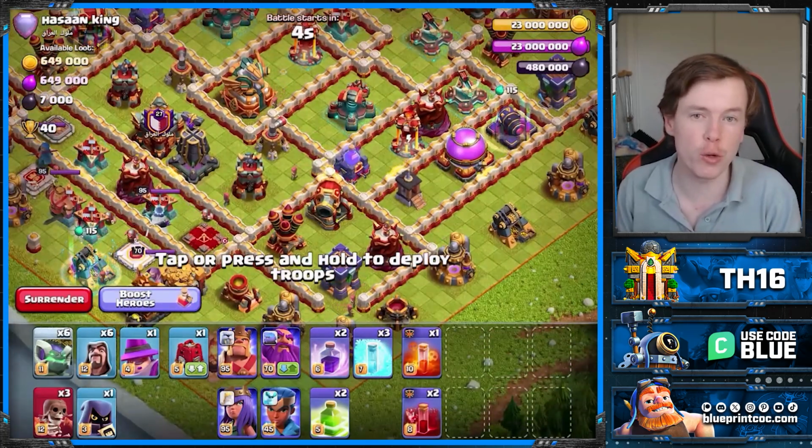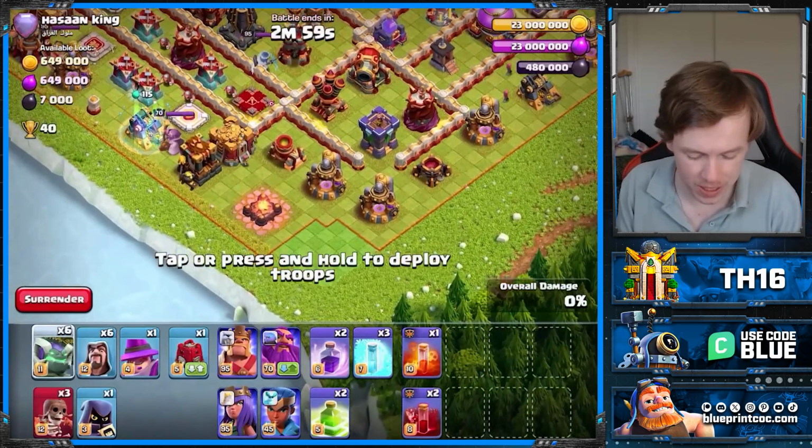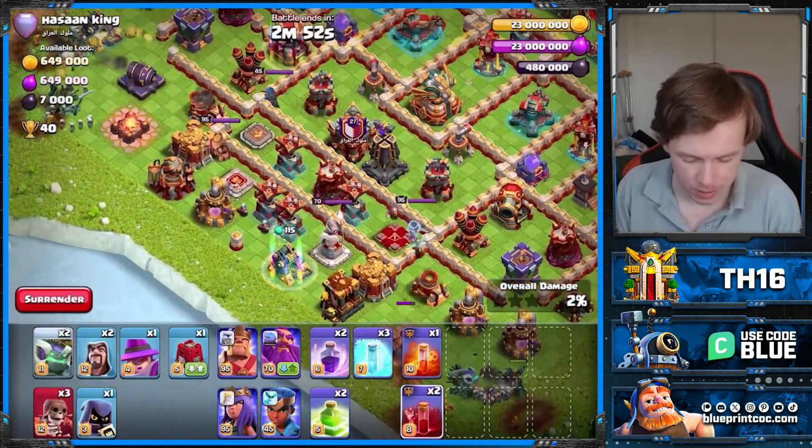You'd much rather go straight through a Rage Tower with your main push, because then you just use your Warden ability to counter it. But let's go. Oh, beautiful. I love the corner Tesla here is actually going to help.